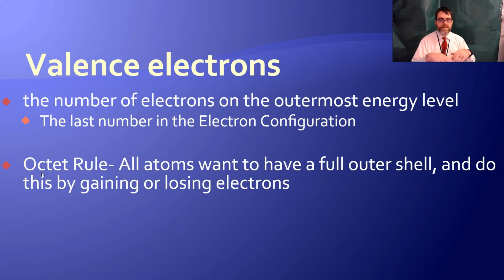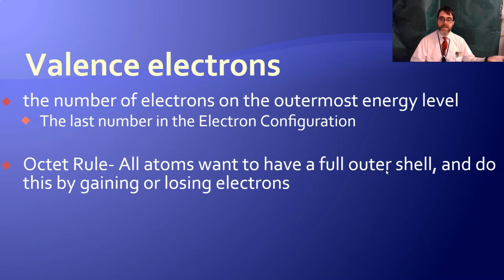Why 8? Well, it's because the second energy level, the third energy level, and even the higher ones, they always start with 8 in them before we start filling in the extras. So that fourth energy level I said goes out to 18. The third one technically also goes out to 18, but that happens only after those energy levels have 8 in them. And so the 8 there gives us the octet rule. The first energy level only holds 2. We still call it the octet rule, which is why it's really that all atoms want to have full outer shells, not really that they want to have 8 in their outer shell.